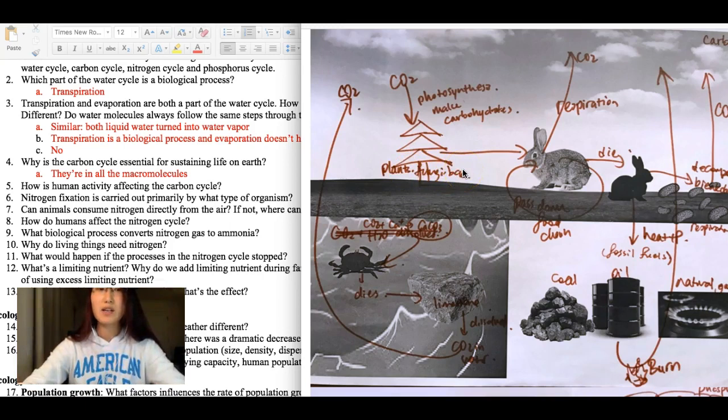And then how do we pass on the carbon? In our next step, the carbon will then be passed on to this bunny as this bunny eats the leaves off the tree. And then the carbon can be passed down the food chain as well, right? As a wolf eats the bunny, the wolf will get carbon from the bunny to make all 4 macromolecules. If a human eats the wolf, the human will get all 4 macromolecules from the wolf. So it's all a food chain. And then there's a very important word right here called respiration.